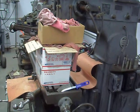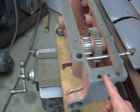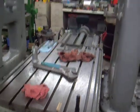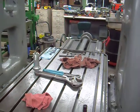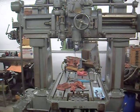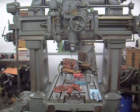Sorry, boxes of rags on the Gorton. So I might end up sending the apron up here on my new toy, the SIP jig bore, because that's got plenty of room under the rail, and the lead screw is able to clear the ceiling. I think I got 28 inches from the spindle nose to the table. So that's a good amount of Z. But anyways, I just thought I'd give you guys a little bit of update. Sorry for not updating sooner, but I've just been cleaning on this machine. The SIP number 5, I think, jig bore, and Doozer's shop.